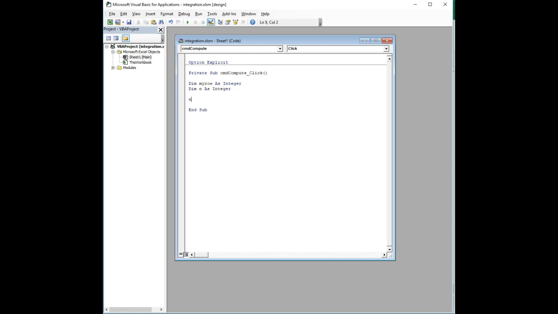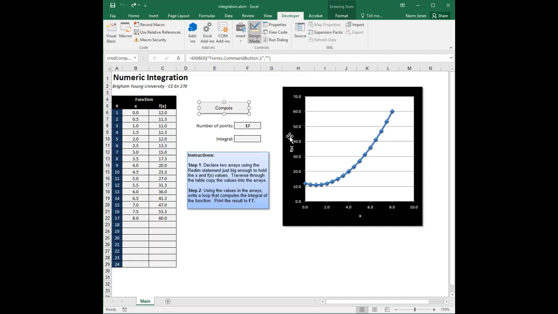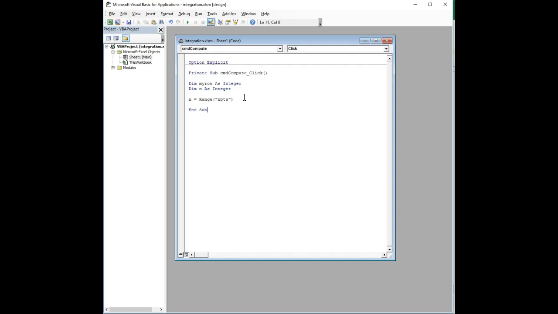And then we're going to say n equals Range("nPTS"). Basically, this cell right here, we've named it nPTS, and we're going to read that number using this Range statement and store that in n. That gives us a nice simple variable to reference when we want to know how many points we have.